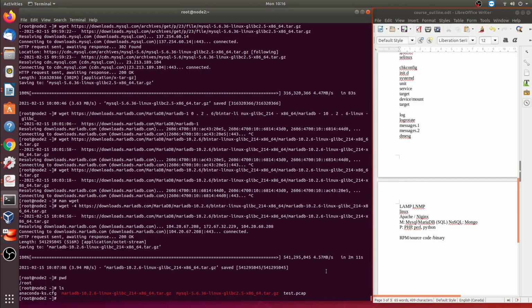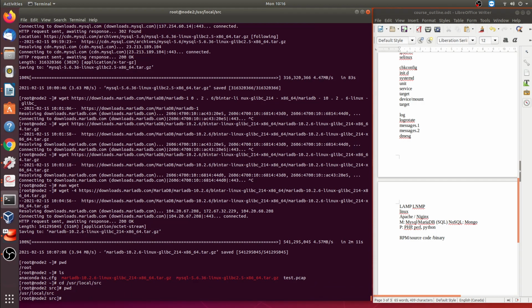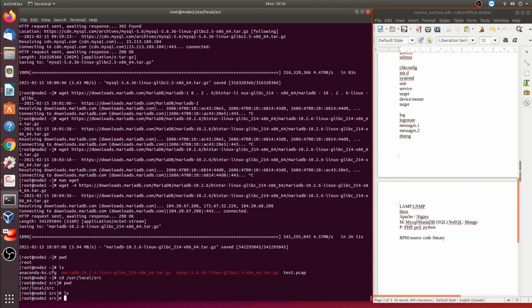Every time you are trying to do some installation, usually based on tradition, you should always go to /usr/local/src. This is a directory in CentOS for third-party or external package installation. You can see currently the directory is empty because I haven't installed anything yet. So let's go into that folder. I will try to download it and copy. Sorry, the download is finished. Just give me a second. Let me copy the command here.